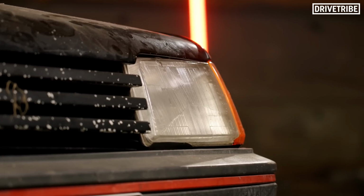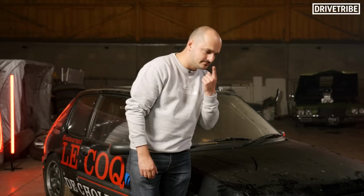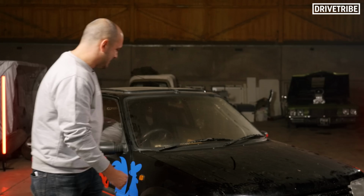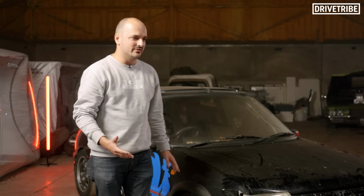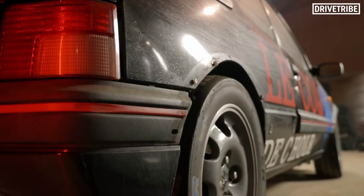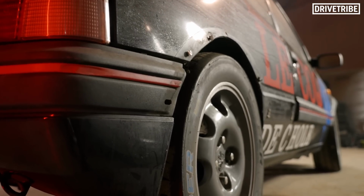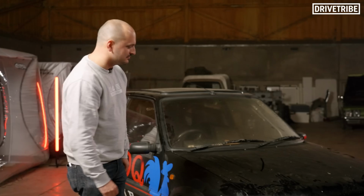It's fair to say this car has seen better days. It's been in this barn for, I would say, about a year and a half, and these now are so rare that the ones you see are absolutely gleaming examples that are all worth 20, 25 grand now. So to see one like this, it's kind of a throwback to the early 2000s when these cars were 900 quid. So yes, it's the 1.6.